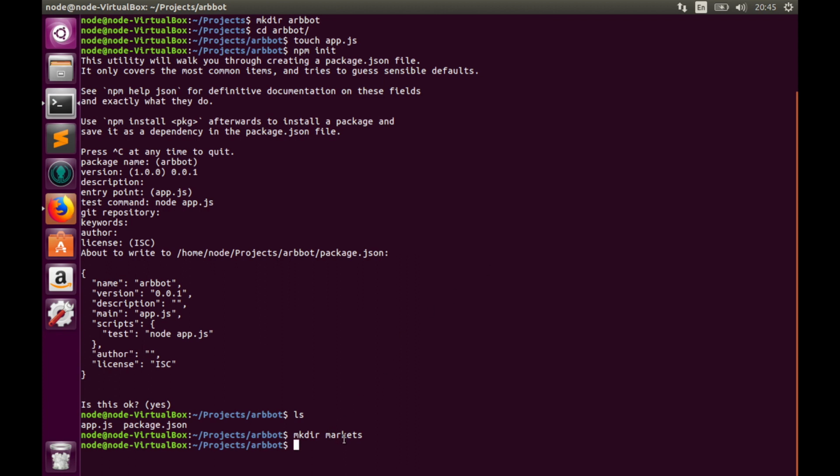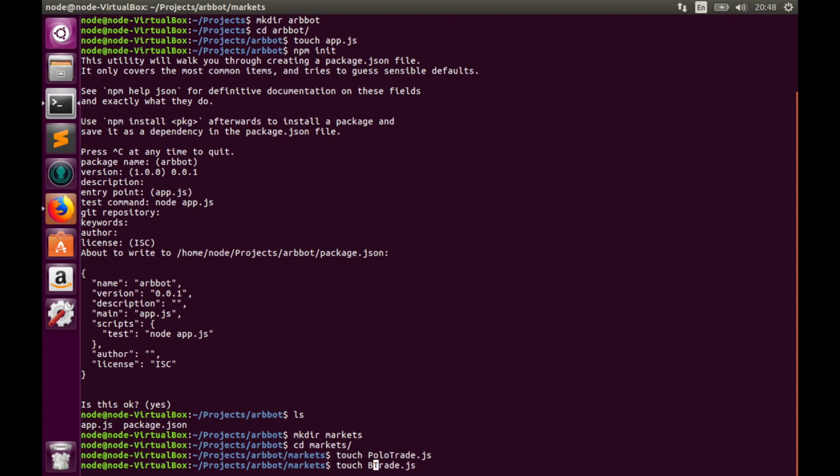So in this markets directory, let's create two files. So let's go there, markets, and let's create two files. The first one would be polotrade.js, and the second one will be Bitfinex.